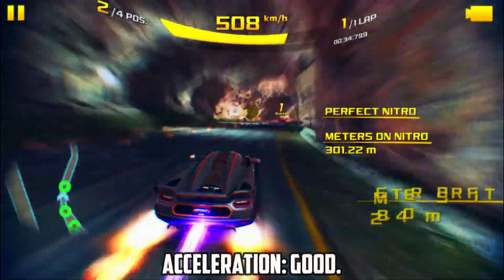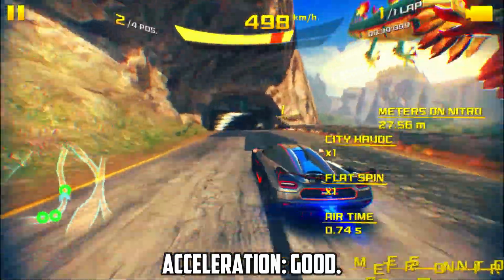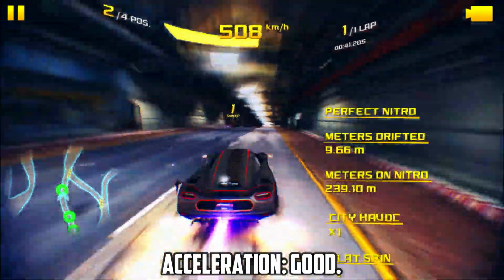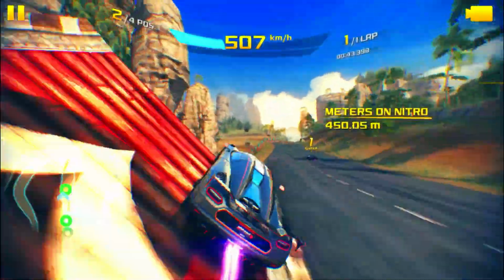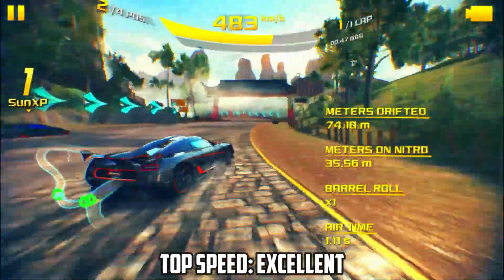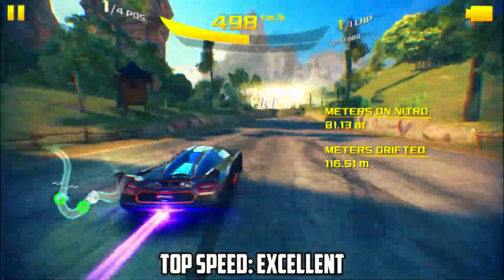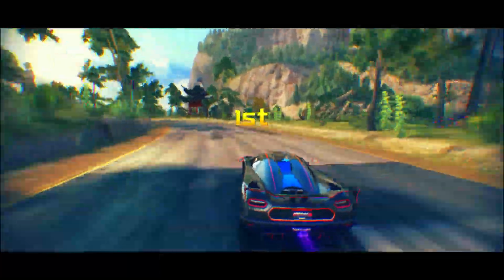Acceleration, good. The Koenigsegg Agera RS boasts strong acceleration, allowing it to quickly reach high speeds and accelerate rapidly, giving you an advantage in races. Top speed, excellent. The Koenigsegg Agera RS is renowned for its exceptional top speed in Asphalt 8. It can achieve breathtaking speeds, making it one of the fastest cars in the game.